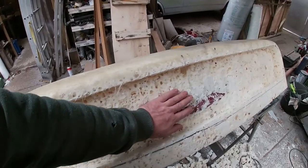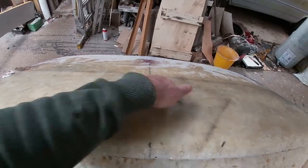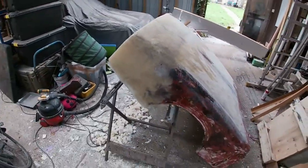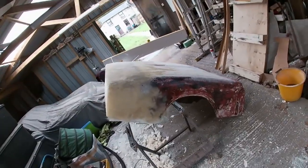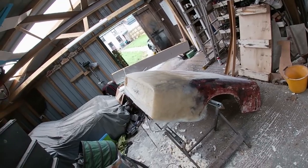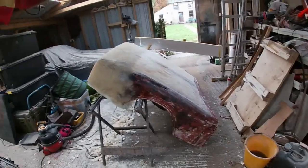But I'm bored of that now, so I might actually start designing the scoop. Small rough idea of the profile, how it's going to look. It'll do.